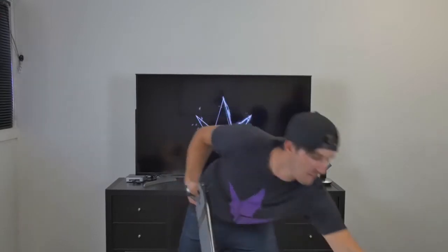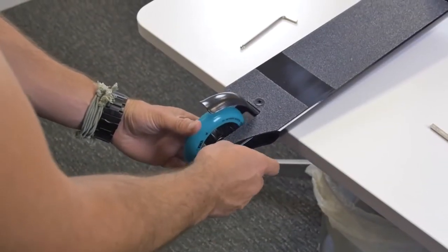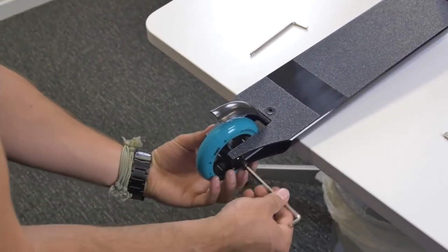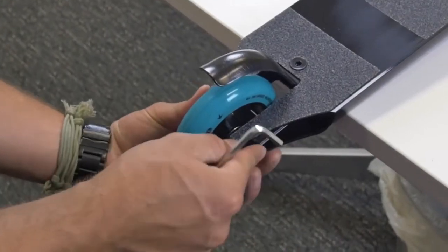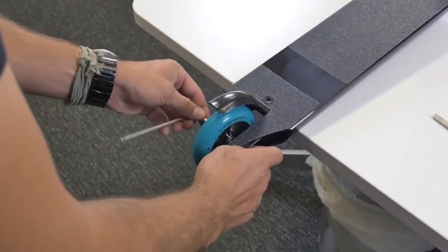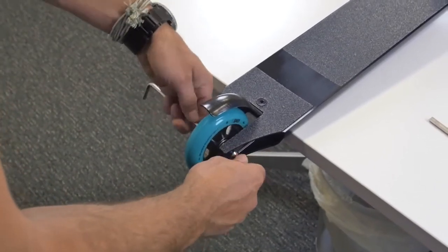When putting your back wheel in between the two spacers, you'll need to use your allen key. Use the same tip from the front axle: slide the allen key all the way through both spacers and between the wheel, then take your axle and put it on the end of the allen wrench and push it through. You might need to wiggle the allen wrench a little bit so the axle makes its way through the spacers and the middle of the wheel. Once done, put the other end of the axle back on.